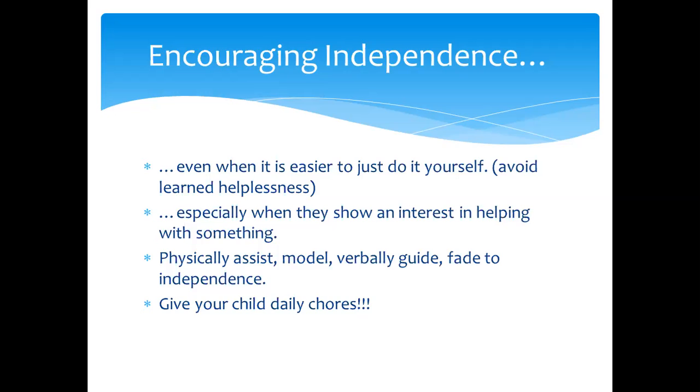So some examples that come to mind is everything from dressing and toileting routines to learning to tie your shoes, opening lunch items. When your kids are in the cafeteria, there's only a limited number of staff available to assist with things like that. But your child will be much more successful trying to do things on their own at school if they are used to this being an expectation at home. And I really want to drive home that point because children who are used to things being done for them are going to be resistant and probably frustrated at school if this is the first time they're facing that expectation.